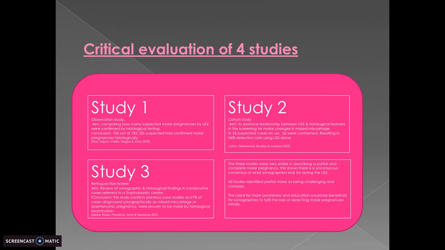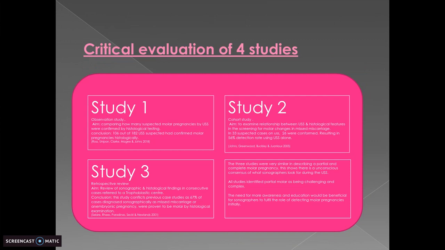I have searched for relevant literature regarding molar pregnancy and ultrasound. I found 3 studies of interest. One observational study by Ross et al. 2018, a retrospective review by Sebire et al. 2001, and a cohort study by Jones et al. 2005. These studies explored the detection of molar pregnancies by initial ultrasound scan, mostly in the first trimester of pregnancy.